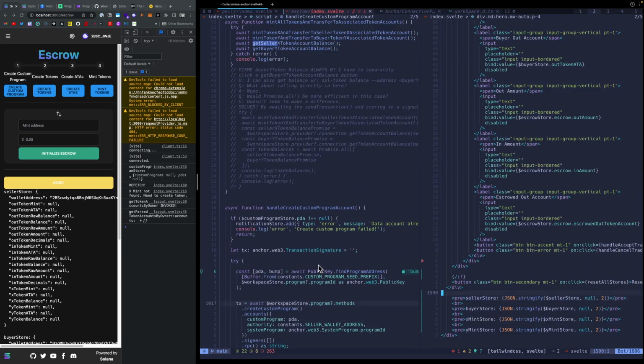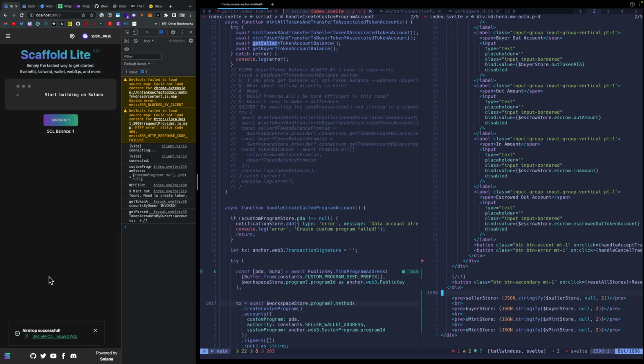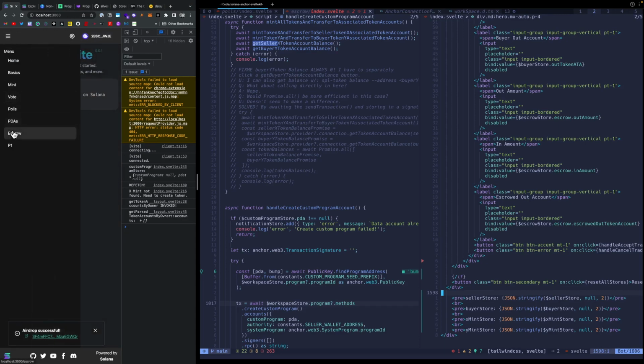Okay, so it renders. I have this wallet, go home, need to make sure I've got some money. Yeah, that's working. So the wallet is connected and has some tokens, or at least has SOL.